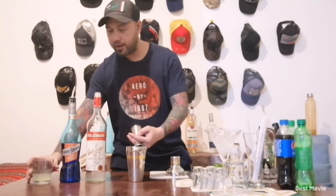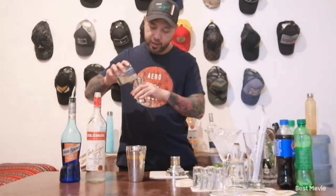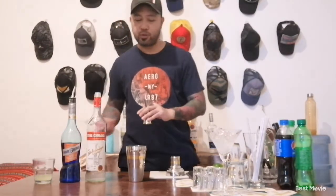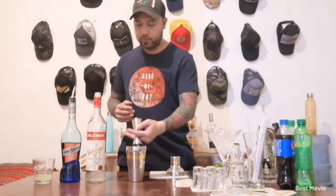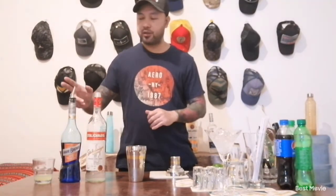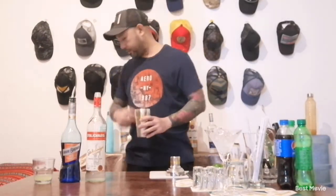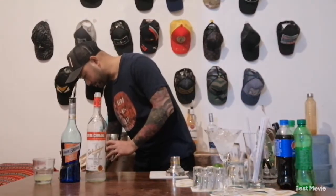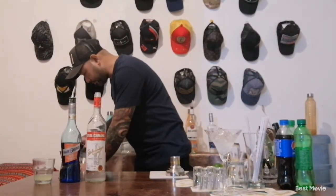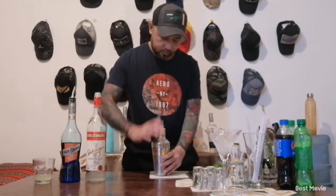Blue curacao and fresh lemon juice. Fresh lemon juice is 20 ml, just 20 ml only, because if you put too much, it becomes sour. So just 20 ml. And then I did not put sugar syrup because this blue curacao is sweet already. So put some ice and shake it well.